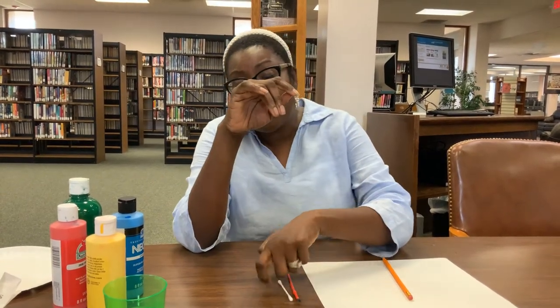Or you can use the very tip of a Q-tip and you will make a dot to form your artwork. Or you can use the tip of art pencils too to make a dot to draw your project. With the pointillism technique, you will not use strokes like we normally do in painting. We will only use dot, dot, dot, dots. So let's begin so that I can show you how to do this.